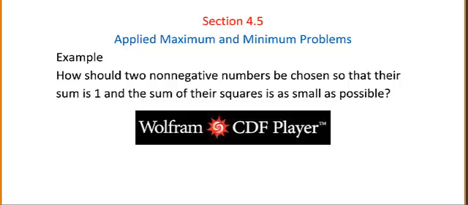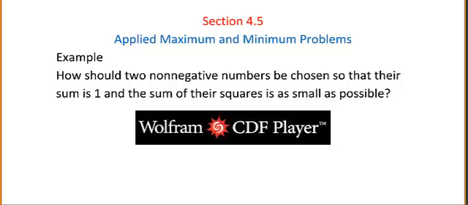In this chapter 4 so far, we've talked a lot about relative max and relative min and absolute max and absolute min. And now in section 4.5, basically we use those ideas in applications, in what you'd call story problems. And the thing is, I don't know how realistic a lot of these problems are, but the ideas are ideas that you'll use if you're majoring in some science area or an engineering area or mathematics.